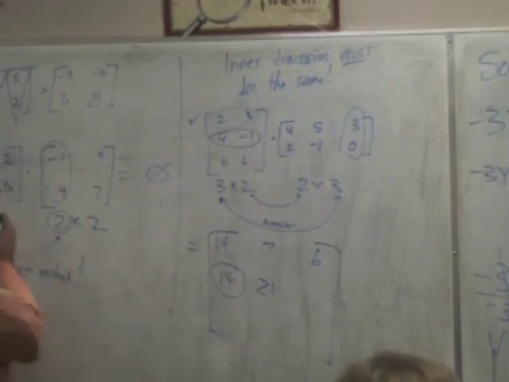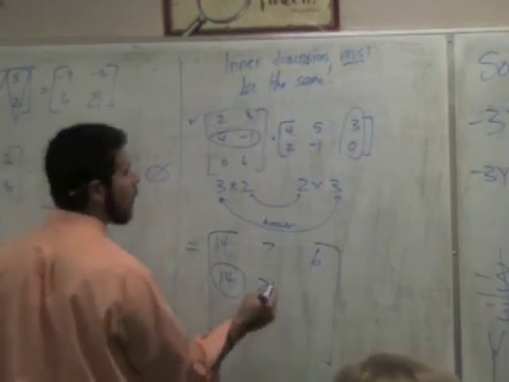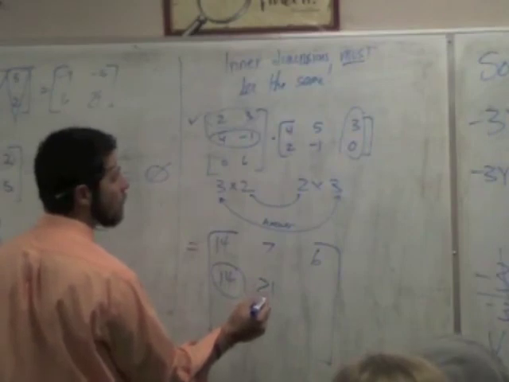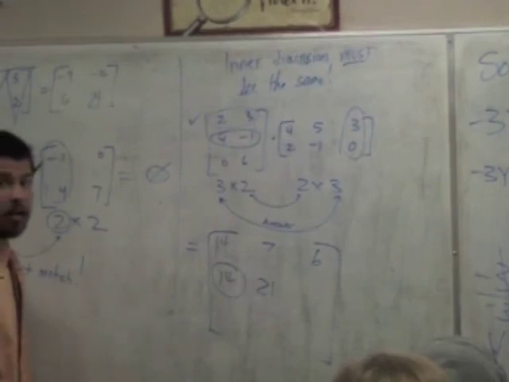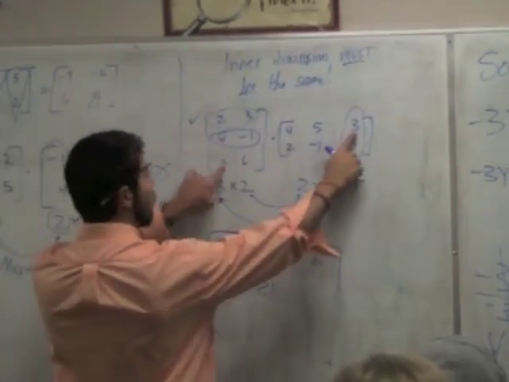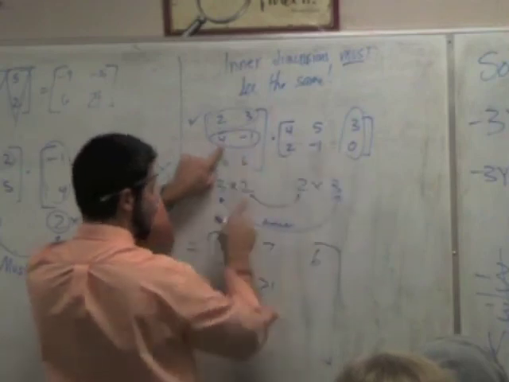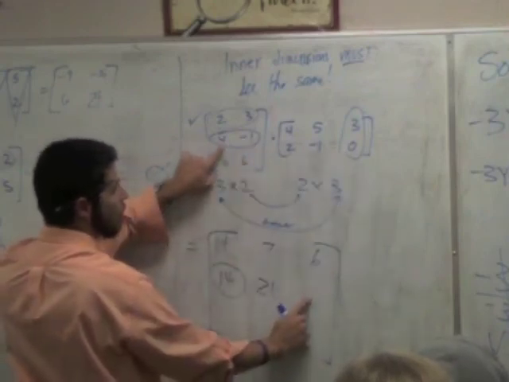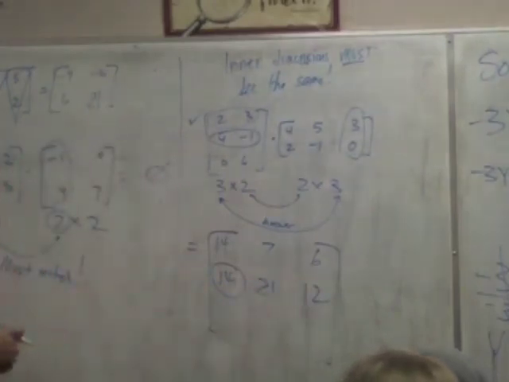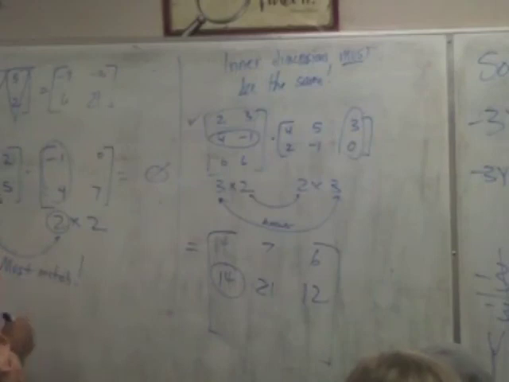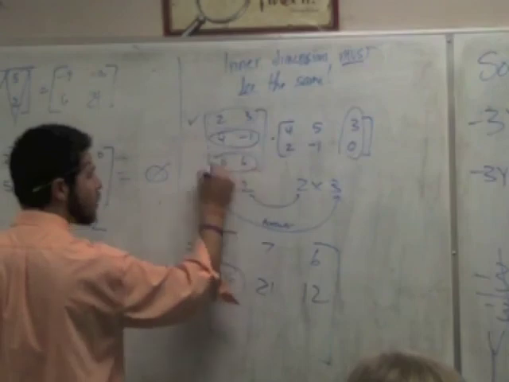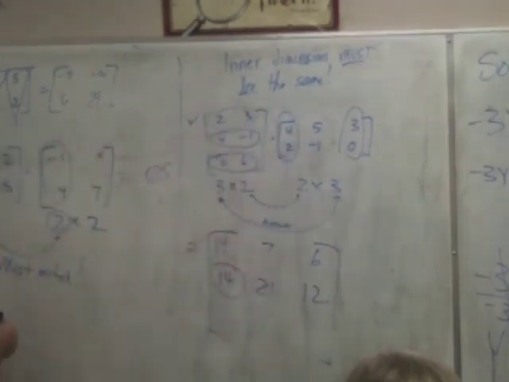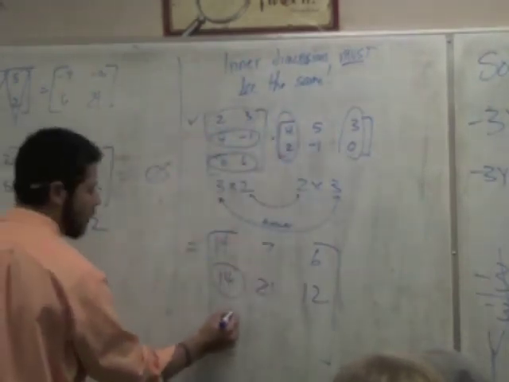Mr. Terrell, second row, third column. 0. Close. Think again. You do have a 0 somewhere. Oh, I did that. Oh, you were doing last row, third column, weren't you? So we're still in the second row, third column. 12. 12, thank you. Okay. Mr. Thurlow, last row, last column. Is that, wait, last row first? Last row, first column. What's wrong with me? Is that 12? 12 is correct.